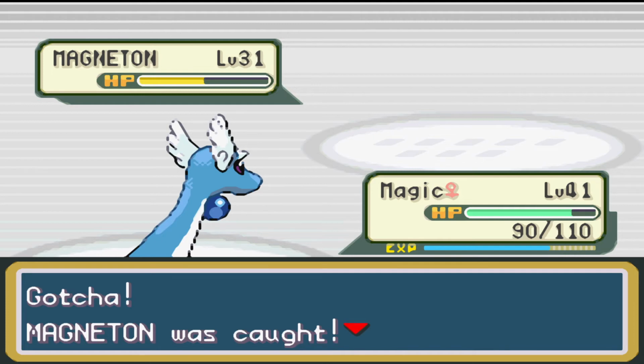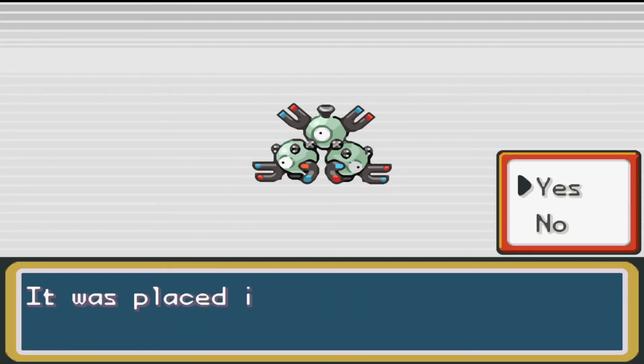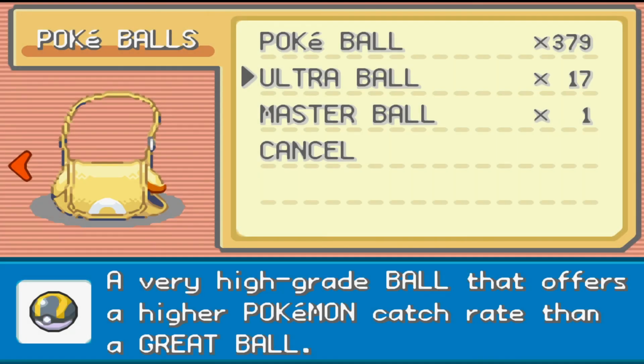That is all the Pokemon that we need to catch in this area. This is a fairly straightforward area to complete. There is actually one other thing we will need to do, but we're going to come back later to do it. I'm going to put a repel up now since we've caught all the Pokemon that we need to.